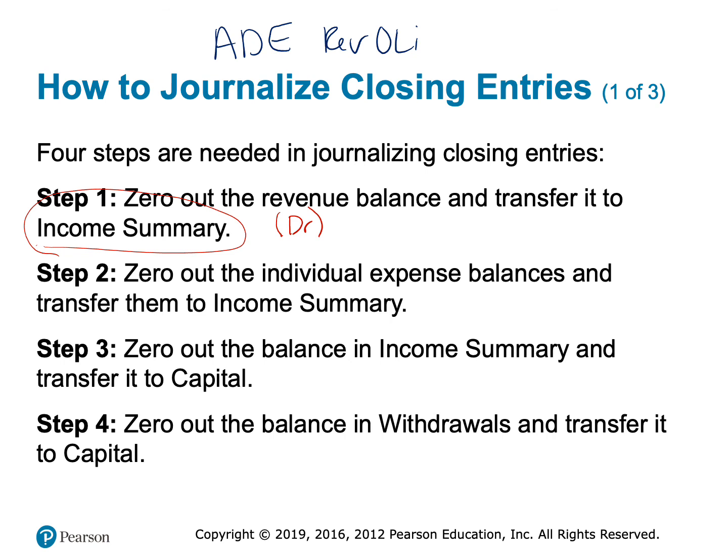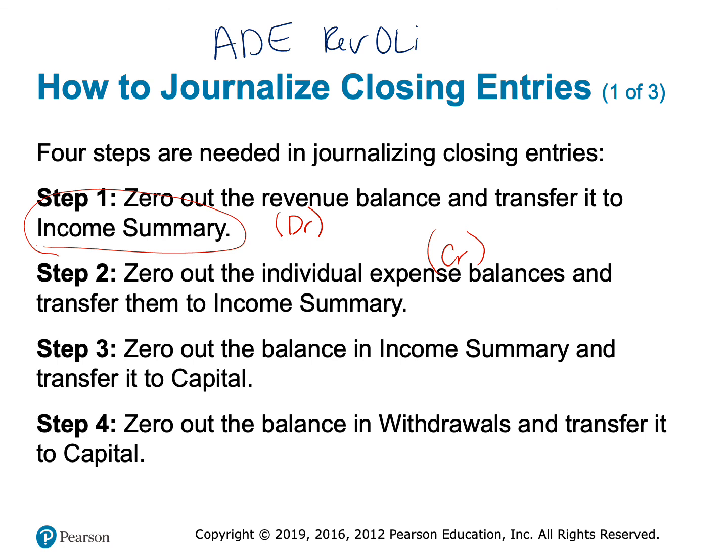So remember, we've said that we always credit revenue, except for that one time a year. This is that one time a year. This is the only time that I'm actually going to debit a revenue account. So then I need to zero out all of my individual expense accounts. Now remember, expenses have a normal debit balance. So to zero them out, to decrease them to 0, what should I do to them? You're right, I want to credit them. So I'm going to credit these expense accounts and then I'll debit that income summary account.